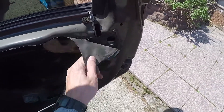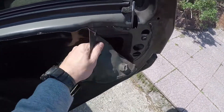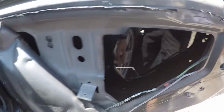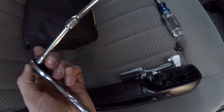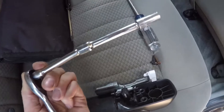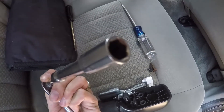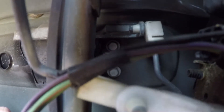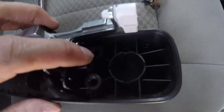Now I'm going to take off this protective cover. We see the window so I'm going to close it. What we have to do next is grab an eight millimeter socket with a ratchet and remove the screws — you can see from here there are actually two more, so there are two screws in here — one and two.